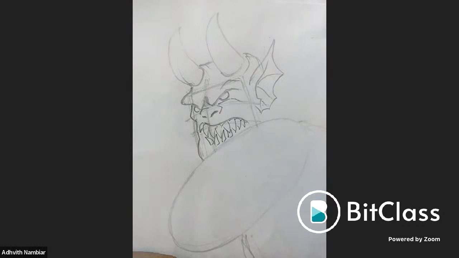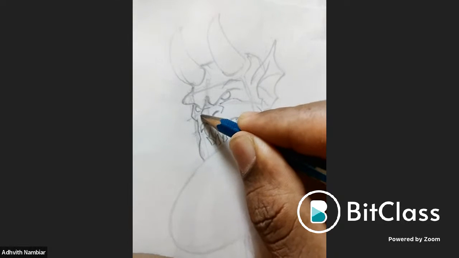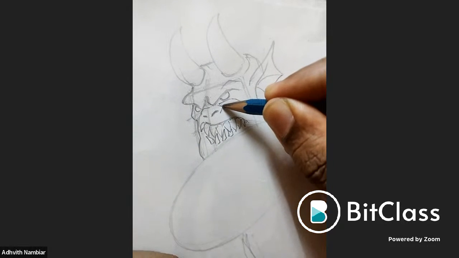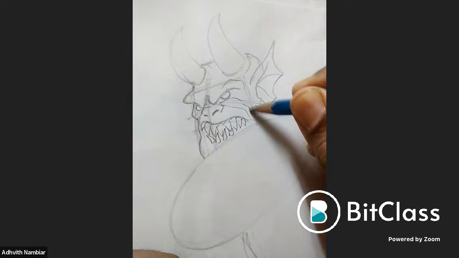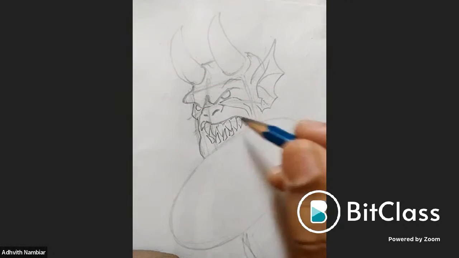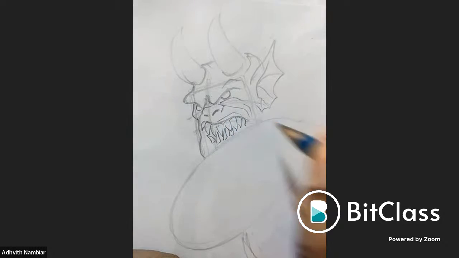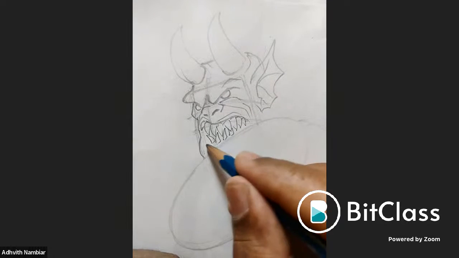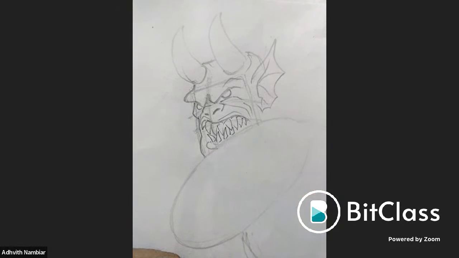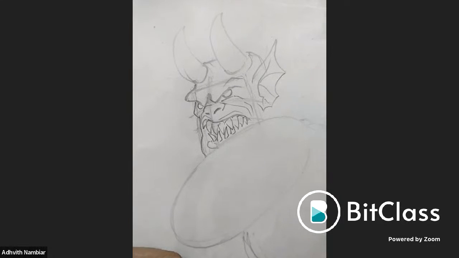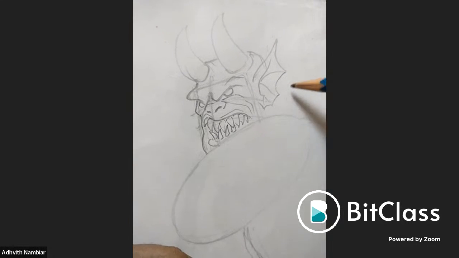And also, one thing, whenever you're making expressions, any kind of character with expressions, never forget to put these cheek lines. See, just from the nostril, we have these cheek lines. Never forget those. They really, really help with expressions. See, look how much better that looks already. Now, even for the lower lip, I'll just put a little bit of a line there. Okay. And the head is pretty much ready.